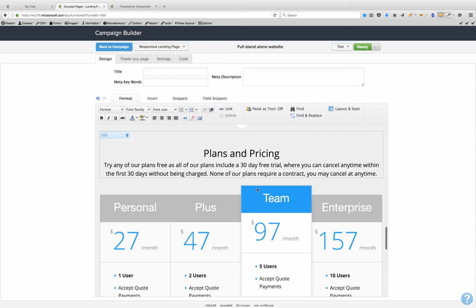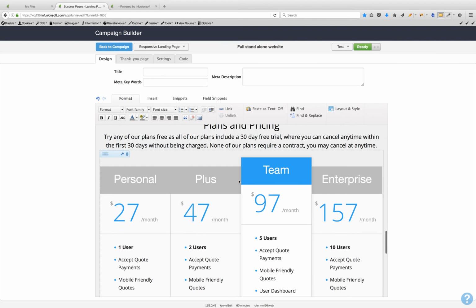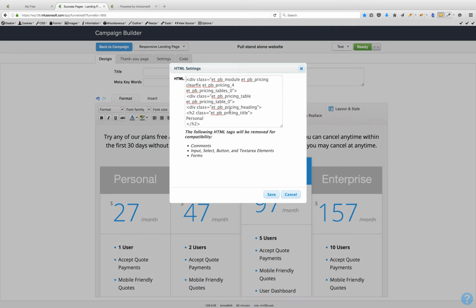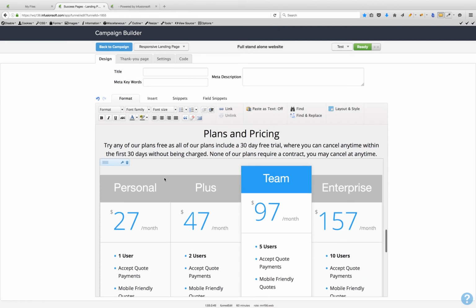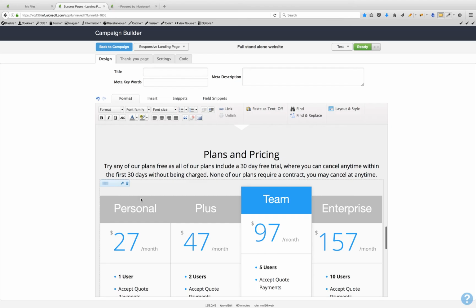Plans and pricing, this is another HTML snippet just because this is, once again, so complicated in nature. You can go through and pick out, though, the text from this that needs to be adjusted. Like when user correlate here, it goes left to right. So you can go through and find it and switch out the features and tweak this as needed to get it to look how you want. Also, if you don't want to show the plans and pricing or you want to simplify this, you could always get rid of this snippet and do something else if you want.